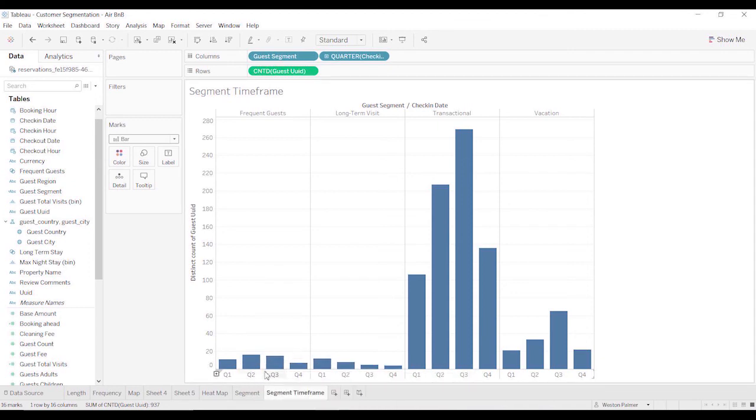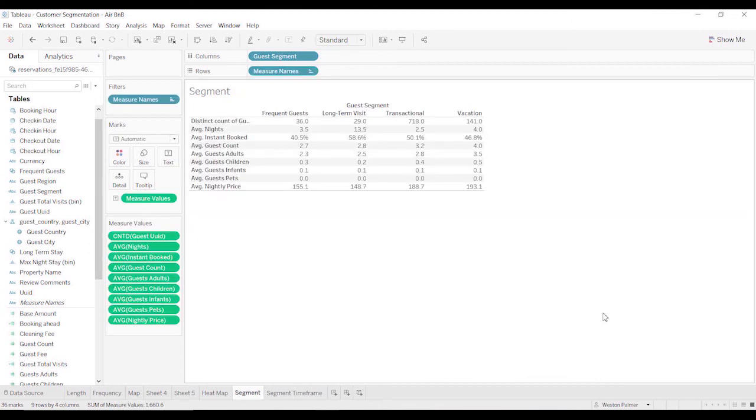Frequent guests are mostly in the spring and summer, and long-term guests actually have a decreasing pattern, but you're only looking at 4. It would be interesting to understand why they're checking in in January, like after the holidays.